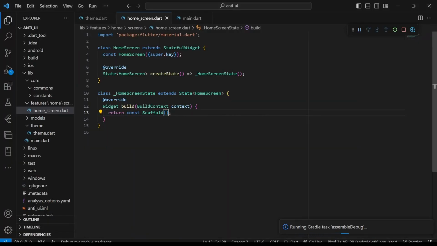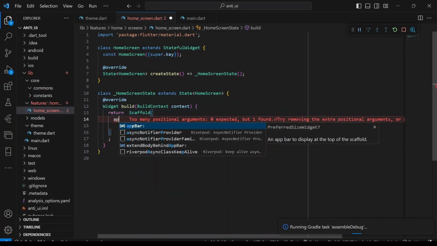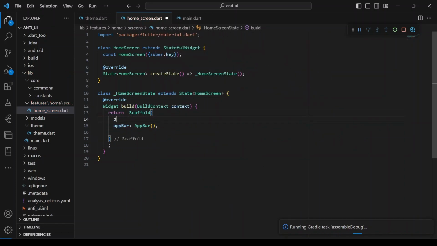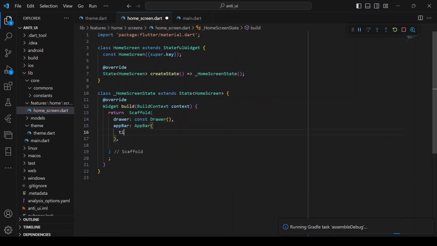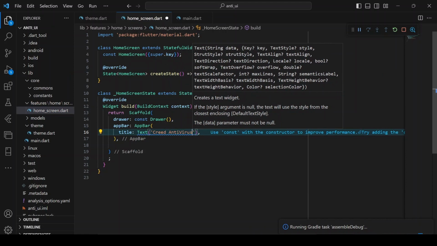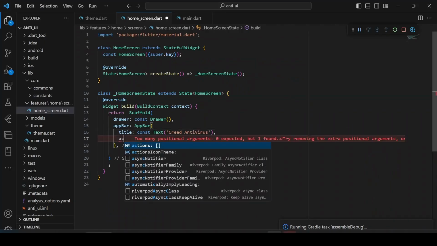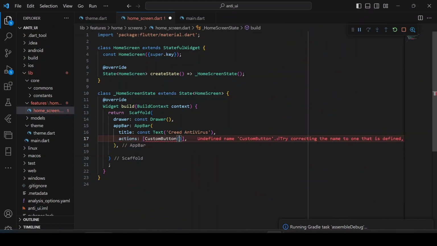As our app boots, we just close this off inside this scaffold. We have an app bar, and as you can see before we have a drawer as well, which is just to achieve the desired UI interface, and we'll have a title. Next, I'm going to put Creed Antivirus there. We close this. Then you're going to have actions. And actions is going to be a custom button. And this is a custom button I'm going to create myself because we may be needing it in other areas as well. It will have an onPressed function and text. There we go.